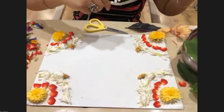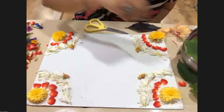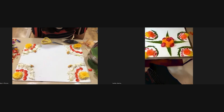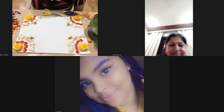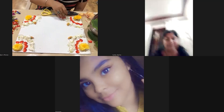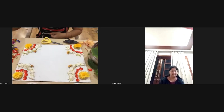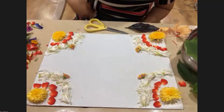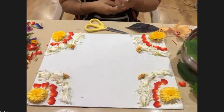You know, I use these kinds of measurements as well. Sunita's decoration is also very nice — can you show it? Thank you, ma'am. Navnita, please show it again — Shilpa wants to see. Very nice, Navnita also very nice! Thank you, ma'am. You are already creating — I'm so happy. Yes, Navnita does this on a regular basis — she's doing it very nicely.